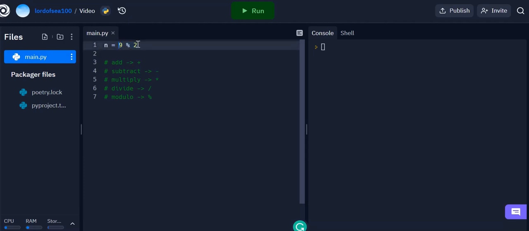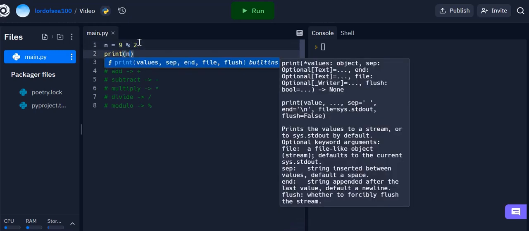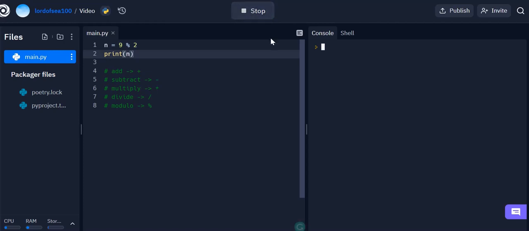So hopefully we should see that this is 1, because 9 divided by 2 has a remainder of 1, as you call it in math. So modulo is basically another step after division. First you're dividing these two numbers, so 9 divided by 2, and then taking the remainder. So now let me print out the result, and hopefully we should see the output as 1, because 9 divided by 2 has a remainder of 1. And it's pretty much that simple.